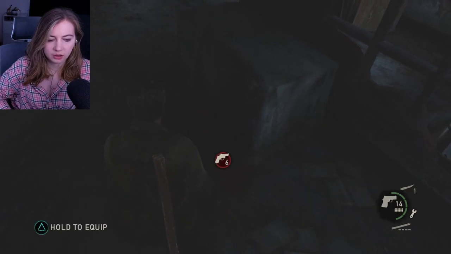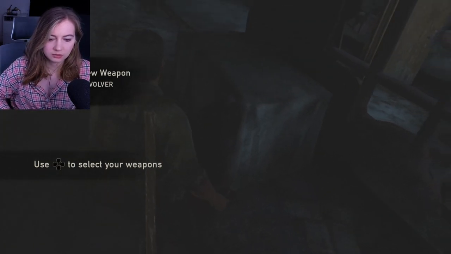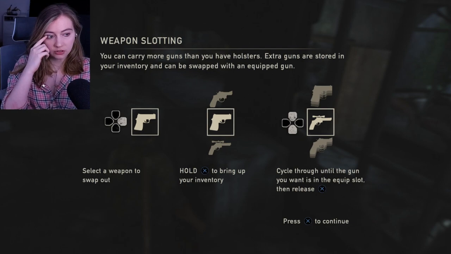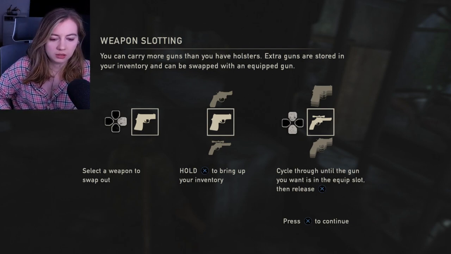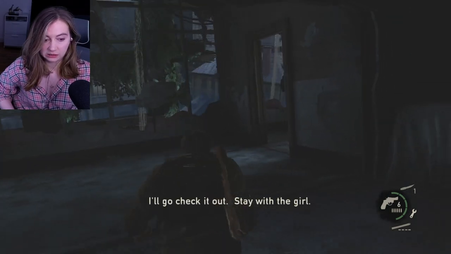Gimme. Hold to equip. Oh, I got a new gun! Why do I hear lots of zombies? Oh god, weapon slotting. You can carry more guns than you have holsters. Extra guns are stored in your inventory, can be swapped with an equipped gun. Select a weapon to swap out. Hold X to bring up your inventory. Cycle through until the gun you want is equipped, then release X. Okay. Runners. I'll go check it out.